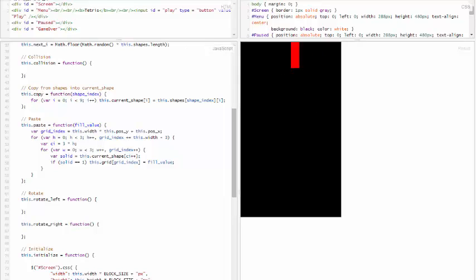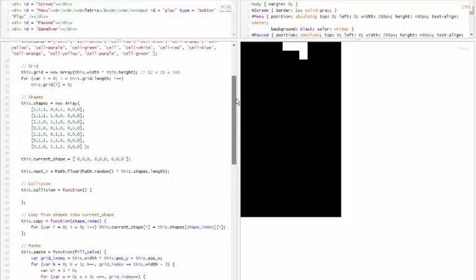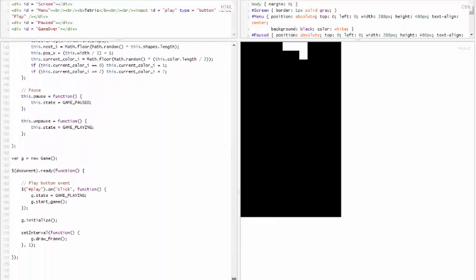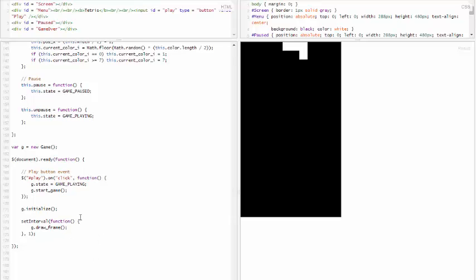And we're ready to start dropping the blocks. In order to do that, I'm going to add a second counter. So this is drawing the game, but there should be another counter for dropping this piece, this block.